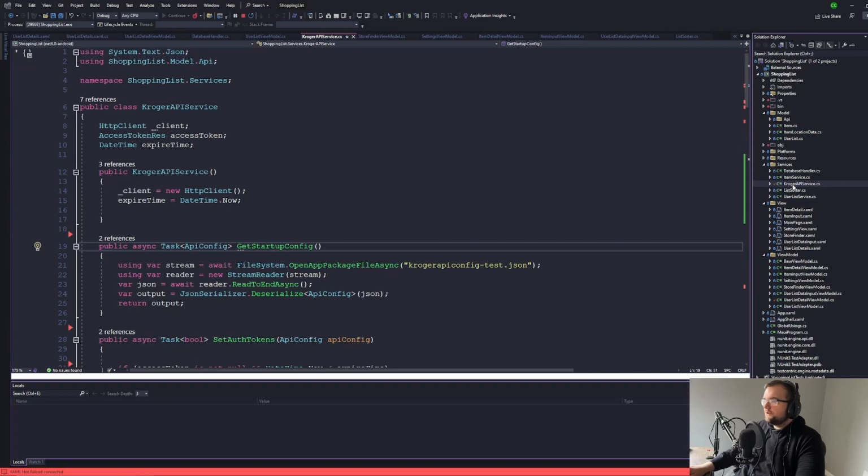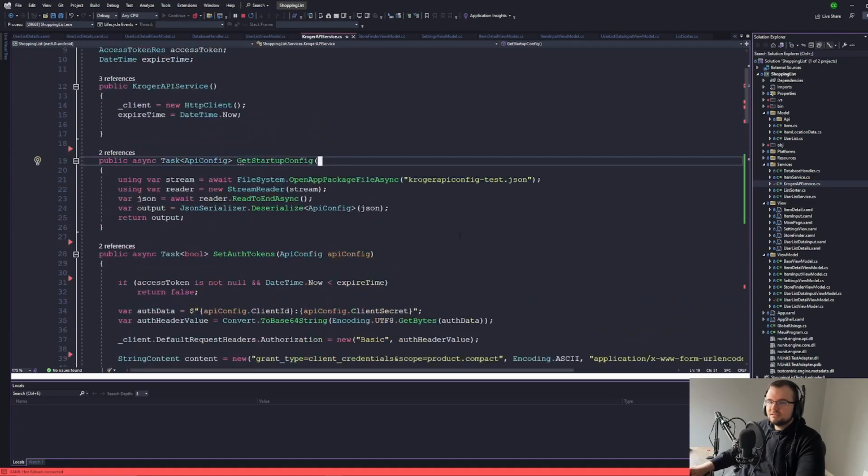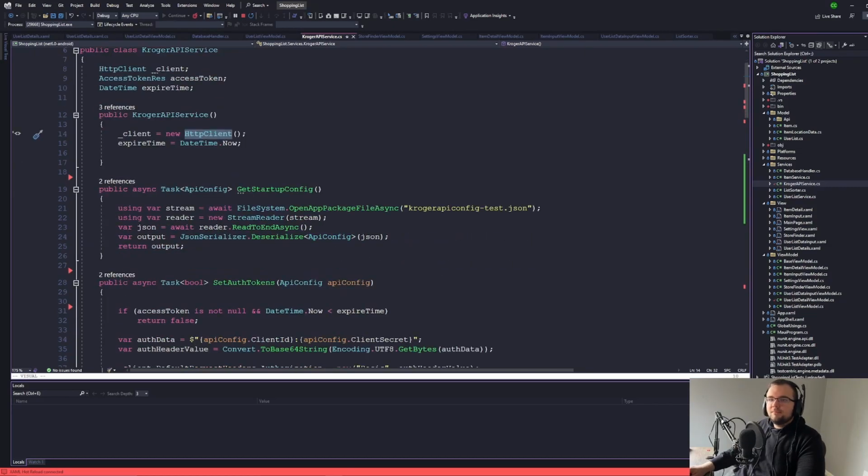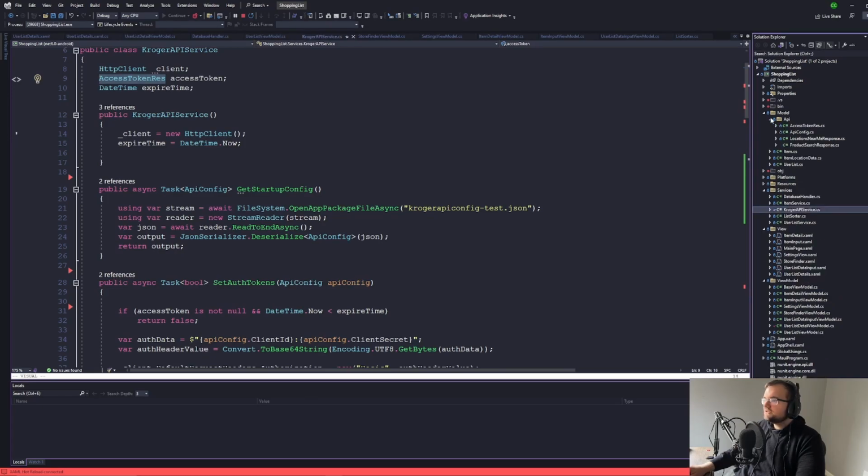So the first thought I had was, well, I need an API service. And so I wrote one using HTTP client, basic stuff. I created this access token response. And actually, I put a bunch of models in here. Sorry, it's a little small, but I put a bunch of models in an API folder to keep them separated.